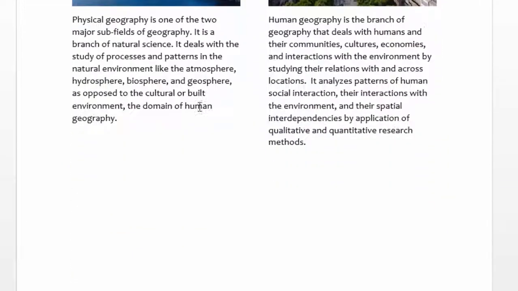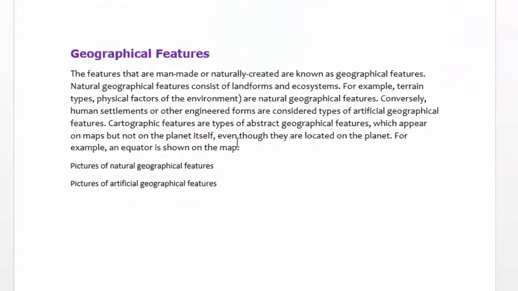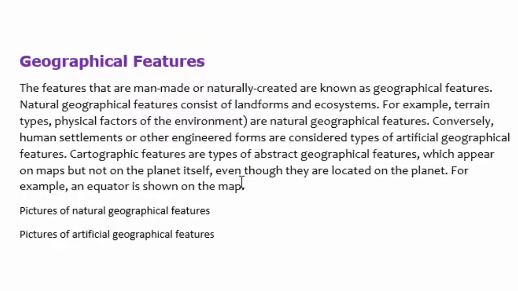Now I will just move to the third page. Here I will also do a simple thing.